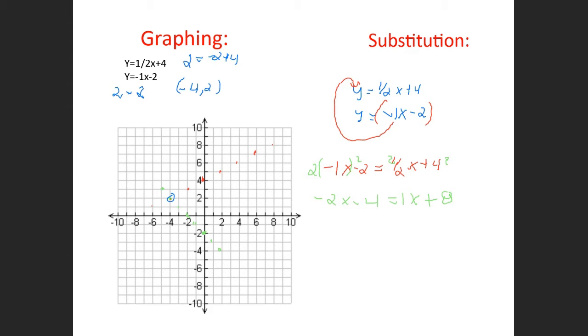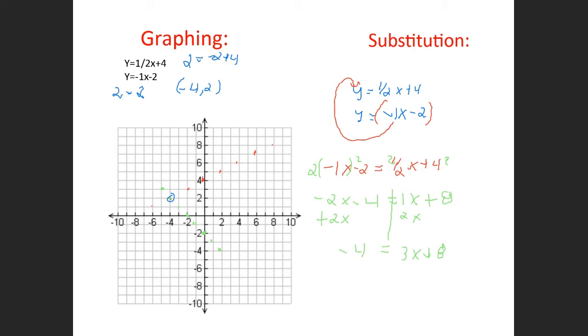Okay, so now it's just an equation to solve. Now, back in semester 1, I think our first 4 weeks we dealt with solving equations. Now this one has variables on both sides. We always talked about getting the variables on the same side, so I'm just going to add 2x to both sides because I want to get my variables on the same side. So I end up with negative 4 is equal to 3x plus 8.